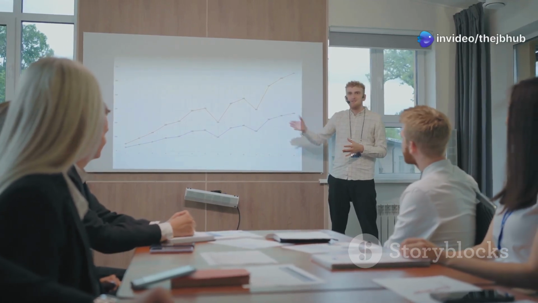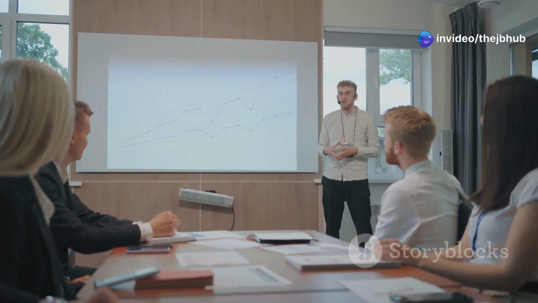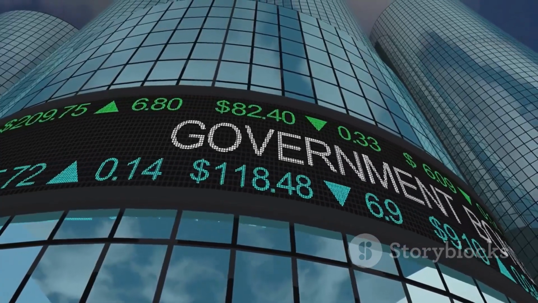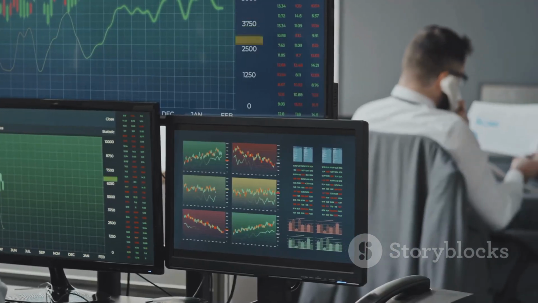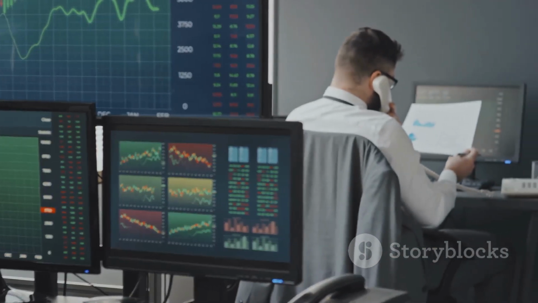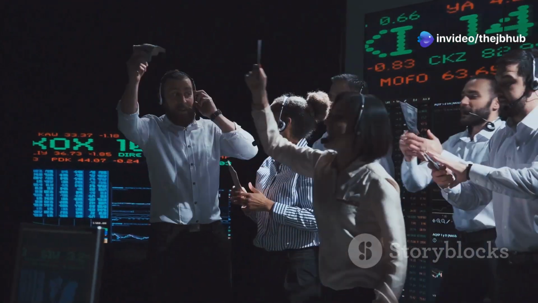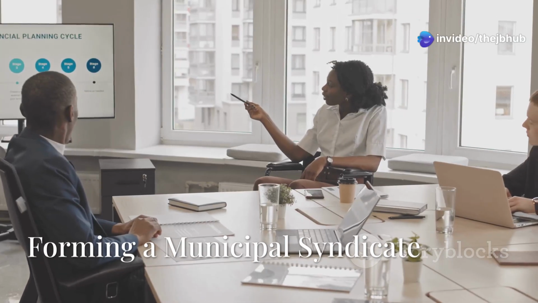The following summarizes the primary methods that different issuers use for underwriting purposes: U.S. government securities, auction process; municipal general obligation bonds, competitive sale; municipal revenue bonds, negotiated sale; and corporate bonds, negotiated sale.